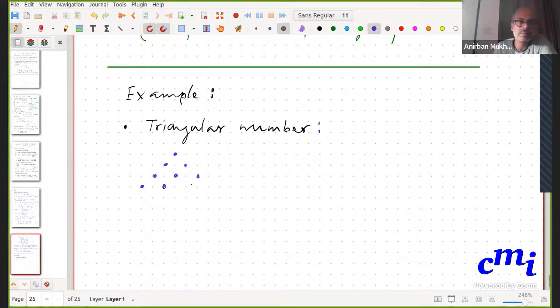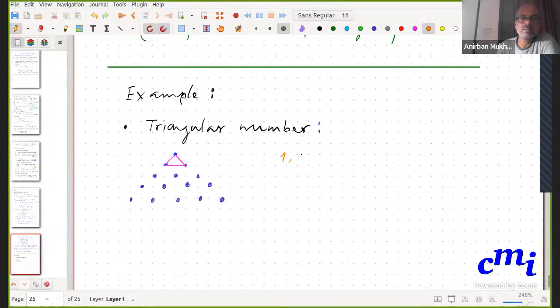At each step you increase it by 1. So at each step you are increasing by 1. Then what are the triangular numbers? Triangular numbers are numbers like this. You can just have this triangle. The first triangular number is going to be, say, 1. That's the first one. That's not a triangle, of course, just the beginning of the process.